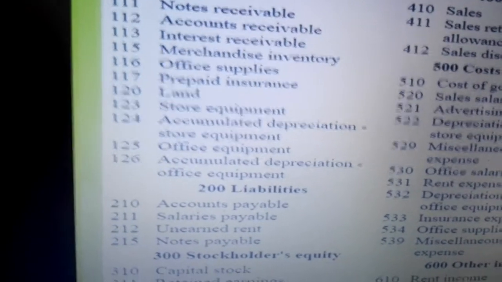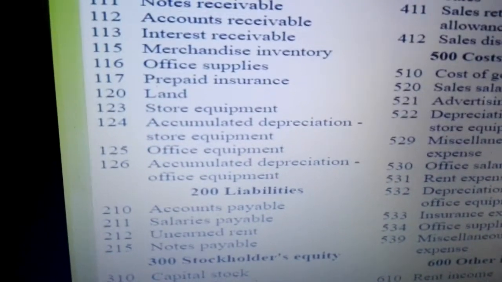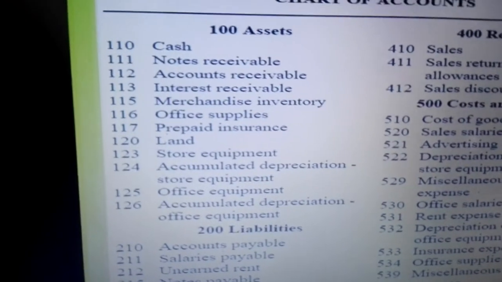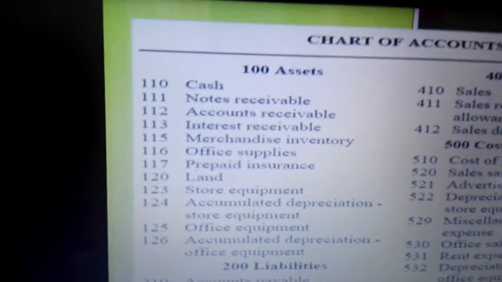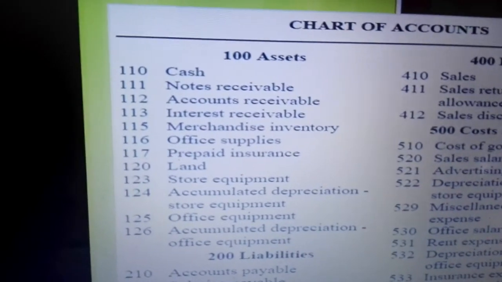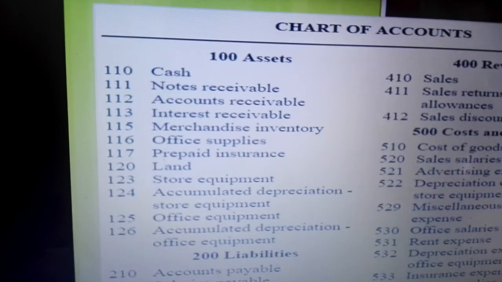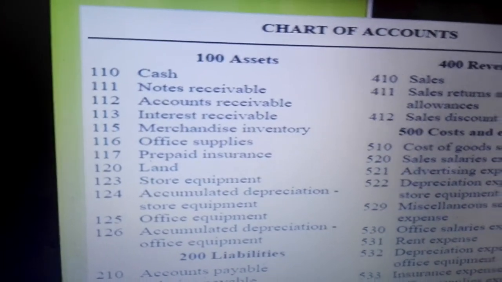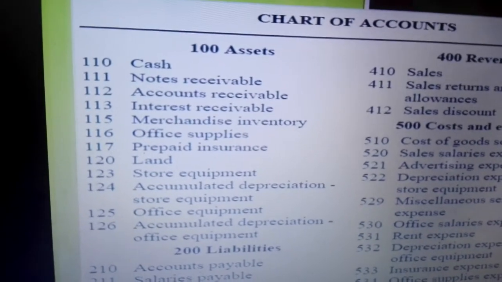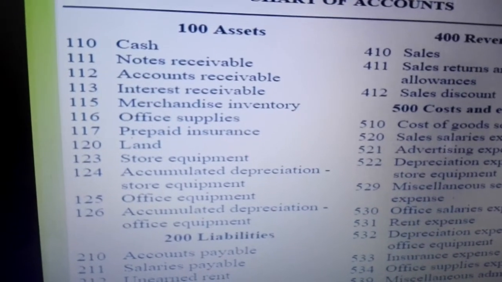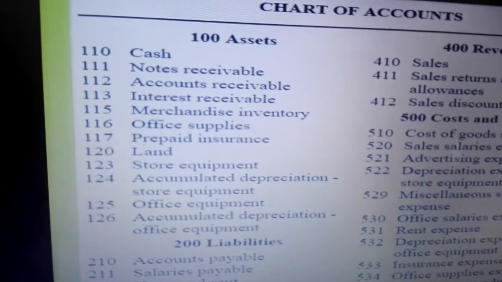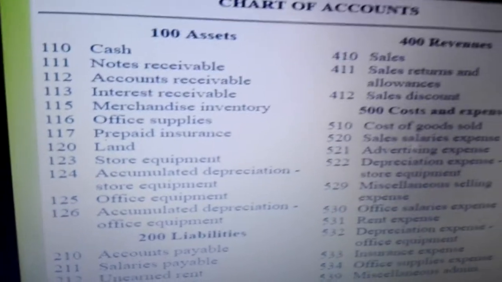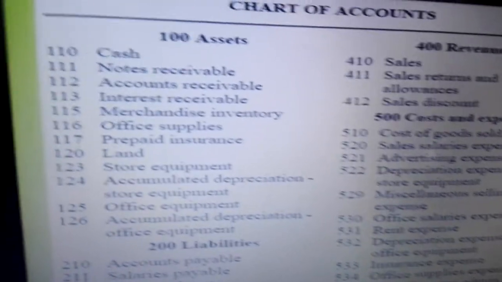Next, we have the prepaid insurance. Prepaid insurance, these are advance payments. We call it sometimes prepaid expense, but this is under assets. This is the advance payment for rent, for insurance, for some interest, and you have not yet used or consumed it, but you are acquiring it and paying it in advance. And of course, that comes with a negative effect on the cash if you use the money from the bank. The reason is you paid the prepaid insurance.